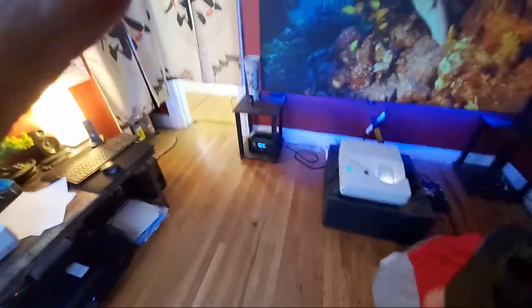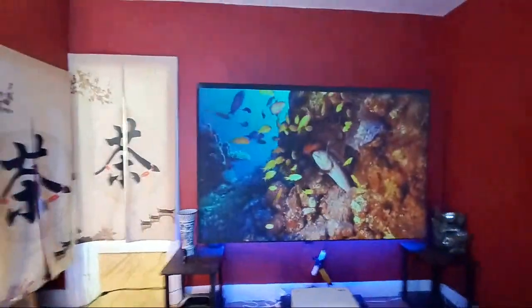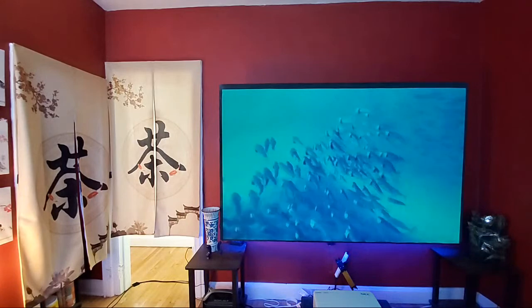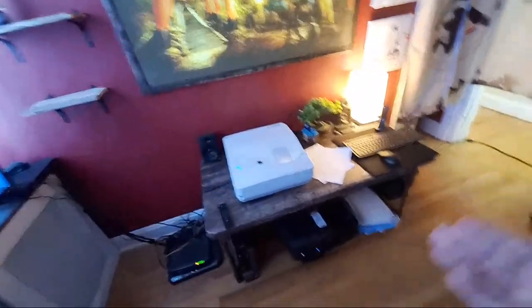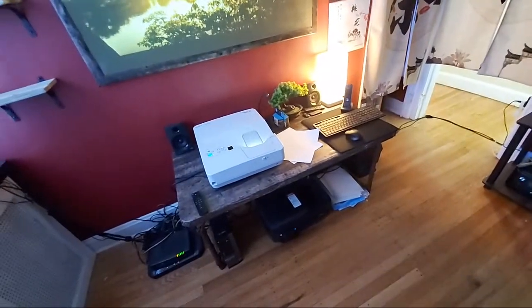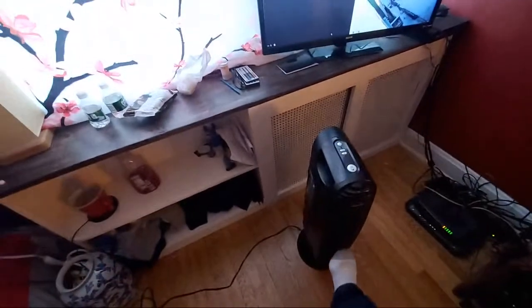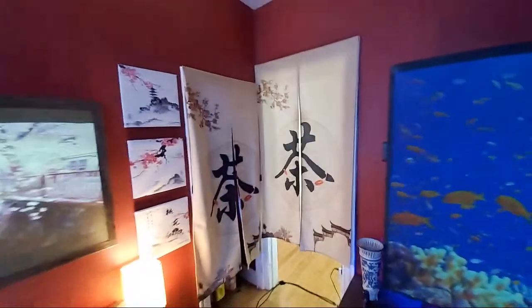Now, if I was running this through solar right now, I need a bigger battery. If I had solar, I could run this by itself, just like that, without adding any upgrades. But because I need to run this projector, my printer, my computer, I have my speaker system right here, my network system right here, my TV here, my security system over there, my air cleaner here, a lamp there, a lamp there, my coffee warmer there, and in here I got my tea room, for my coffee pot. So with that unit, I'll be able to run everything in this room.